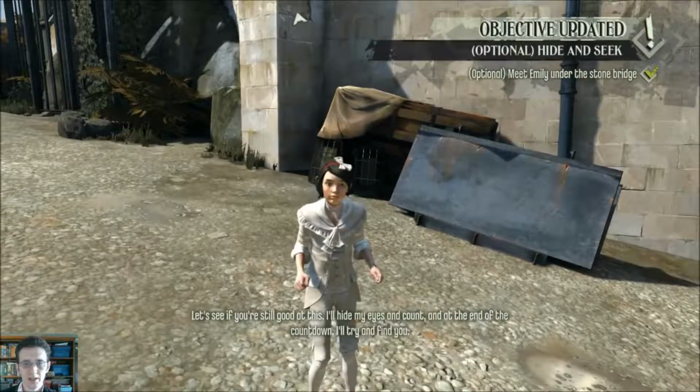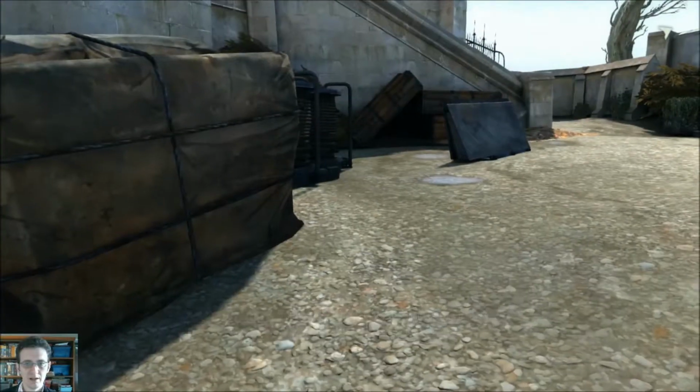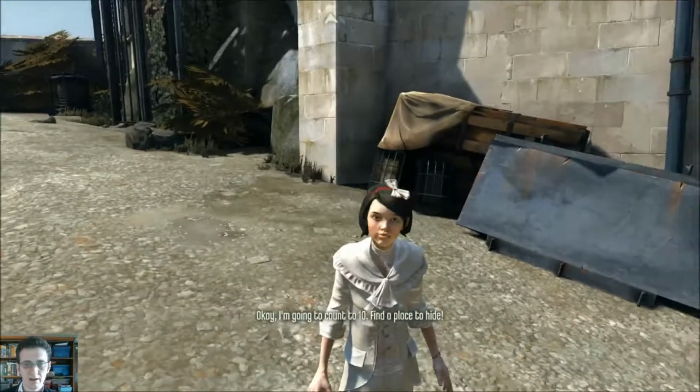You're so good at this. I'll hide my eyes and count, and at the end of the countdown, I'll try and find you. Okay, I'm going to count to 10. Find a place to hide.